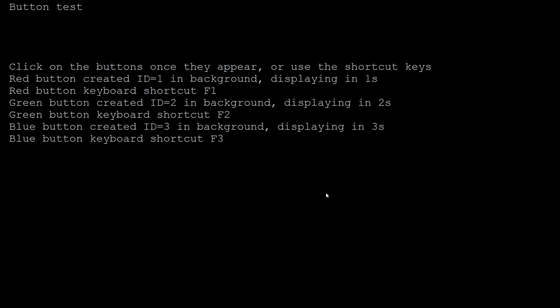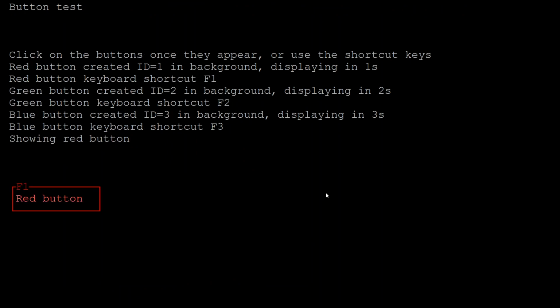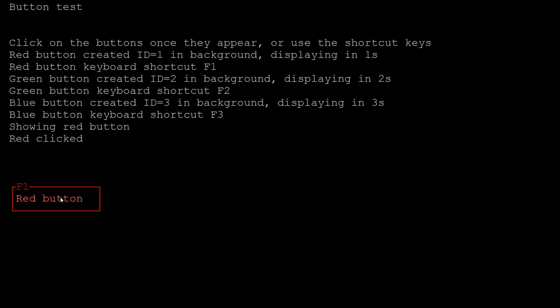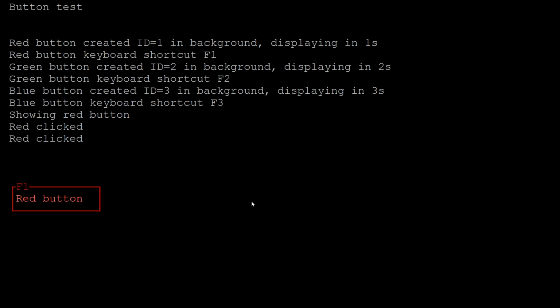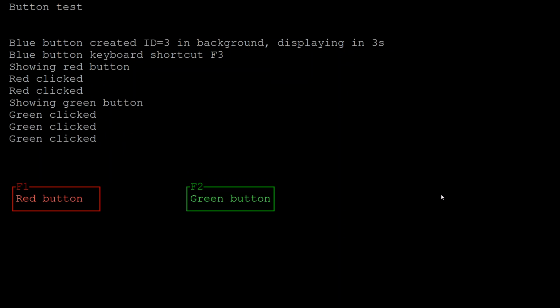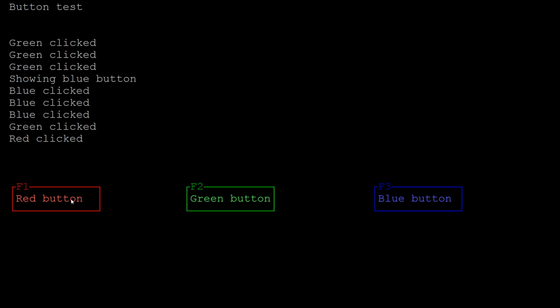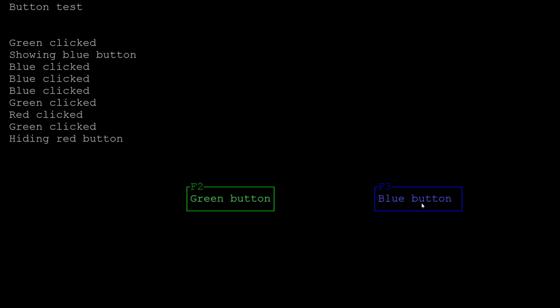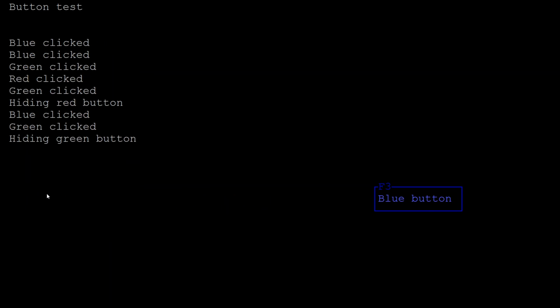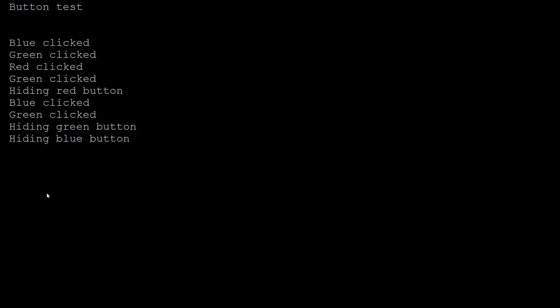Now these are the first proper widgets. I've created them, but you can't see them because they're not visible yet until one pops up. And there you go, you can click on it once it pops up, but you can't click on blue until it appears. So it is kind of nice, it behaves itself quite well. This is quite straightforward to do, and then you're hiding again, and the library does the hiding in the background as long as you keep running the refresh routine to make sure it happens.